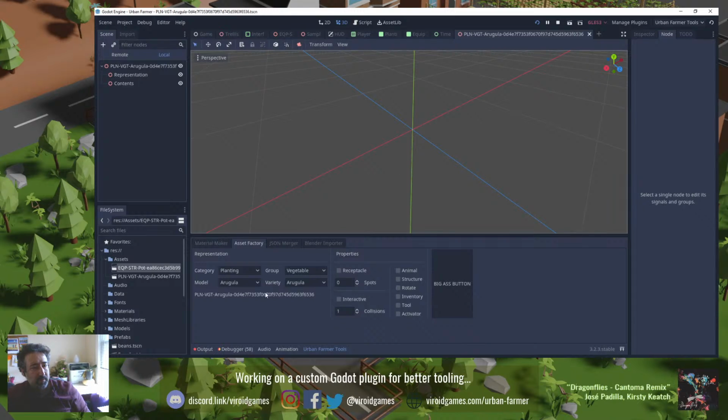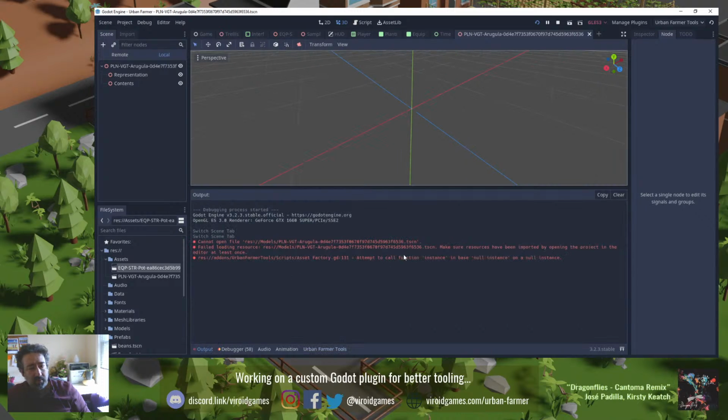Because it's now looking in the hard drive to find the GLB. So it tried to put it under protection. It couldn't. It even flicked out here. It couldn't load this because that scene with the proper model doesn't exist. Oh, okay.